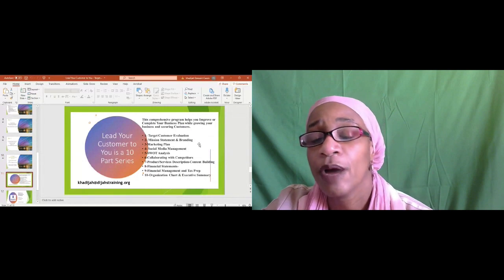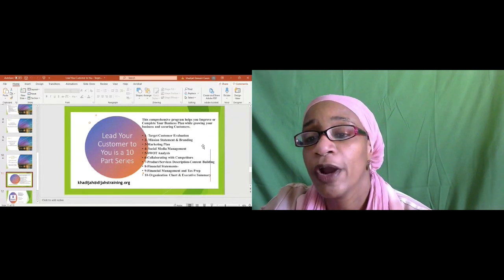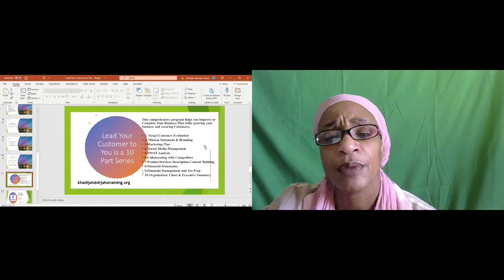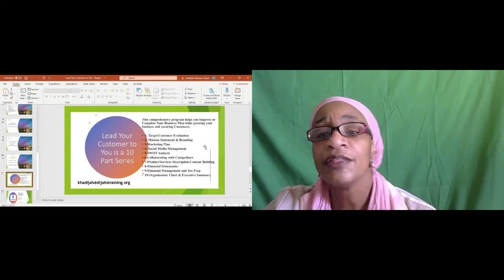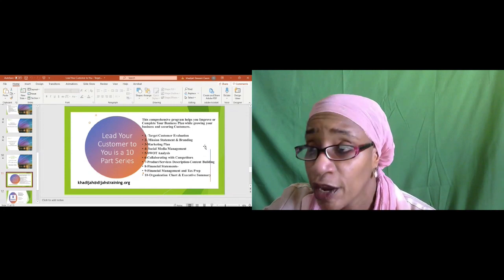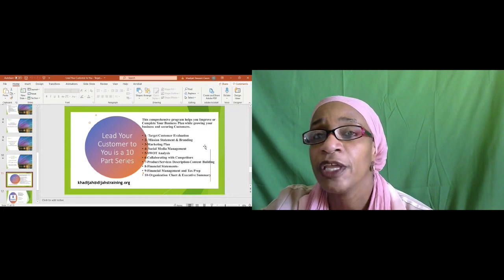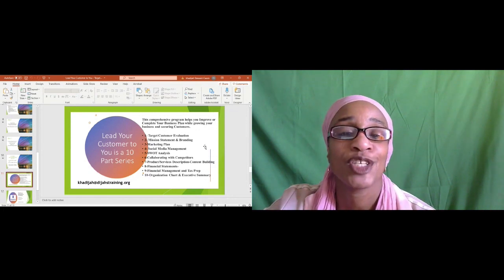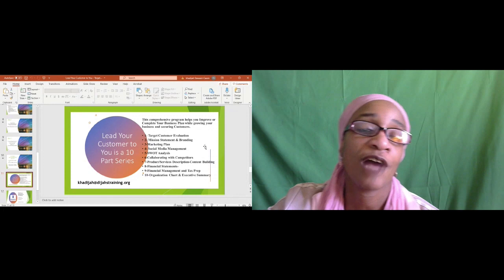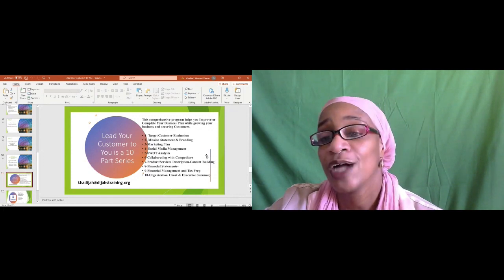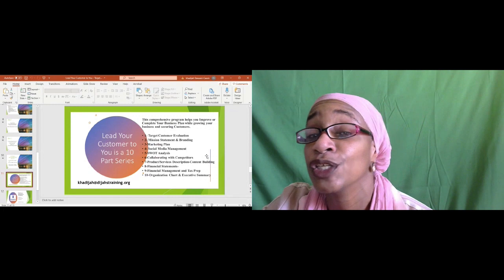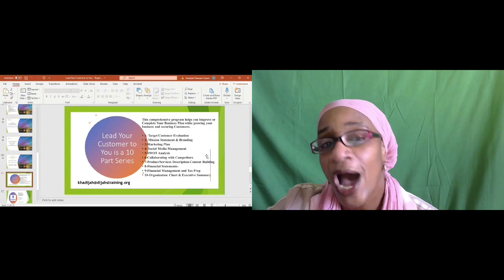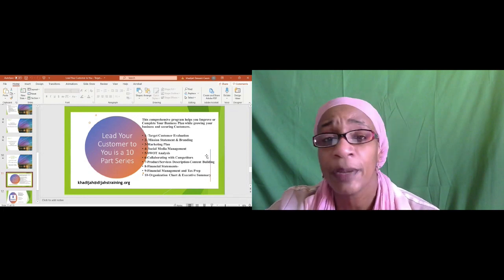Okay, so let's talk about what these parts are. The first part is the target customer evaluation, which is kind of like what we've done today, some of the work that we've put in to evaluate who you are actually selling to. Then there's a mission statement and branding, which is very, very important. A lot of people think that business is about selling something. In actuality, it's about changing lives for people. It's about solving a problem for someone. It's about knowing what someone's need is and offering a solution for that need, right? But all of that's in your brand. So while you're doing this, who you're servicing should all be a part of your brand.